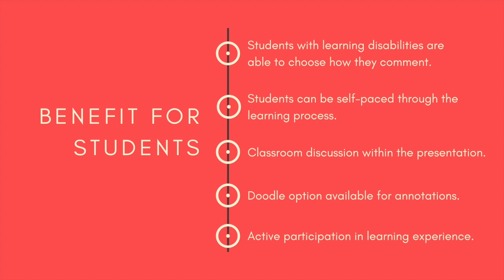Benefits for the students. Students with learning disabilities are able to choose how they comment. So if they have dyslexia, they can leave an audio comment or video comment instead of typing. Students can be self-paced through the learning process with presentations like this. The classroom discussion can be the presentation, and then using the doodle option for annotations, and also just active participation in the learning experience. It brings a different element than just watching a slideshow.